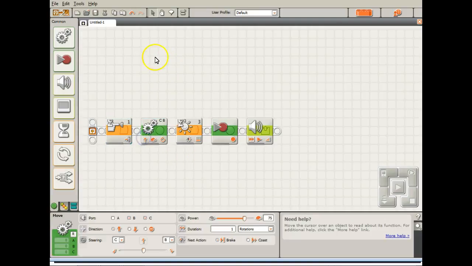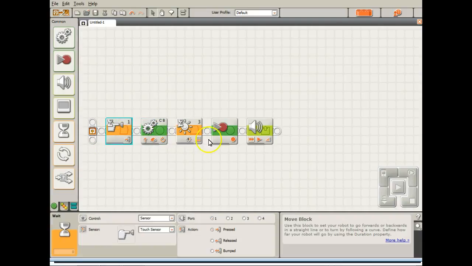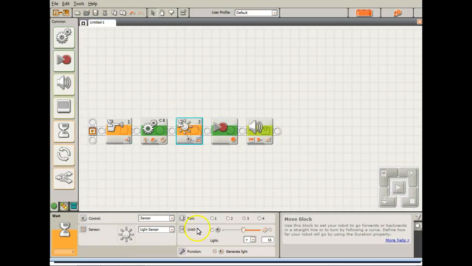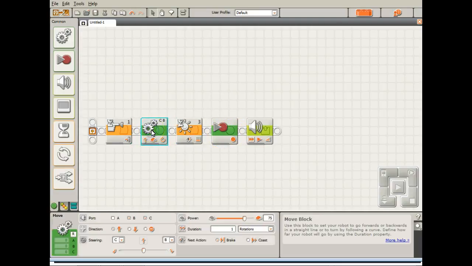Let's say we're going to turn a motor on. By the way, notice anytime you click on the actual icon, this is where we control that device. So what can I do with a motor? Turn it on or off.